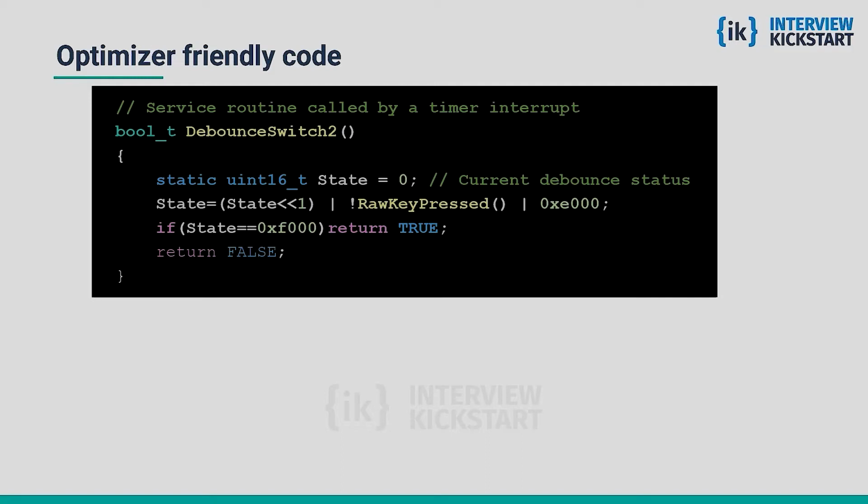Take a look at the code shown here. It is a correct but somewhat cryptic code for debouncing a switch. It's not immediately obvious how it achieves debouncing and whether correctly. While the programmer can take pride in such code, after proving that it works, it's not worth the effort later to maintain it. An optimizing compiler tries to generate code that is both small and fast.